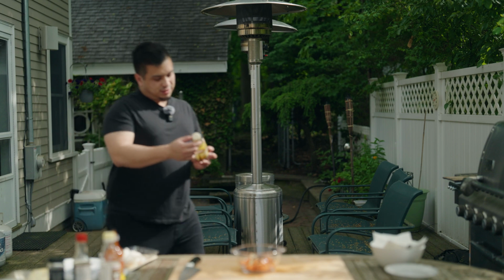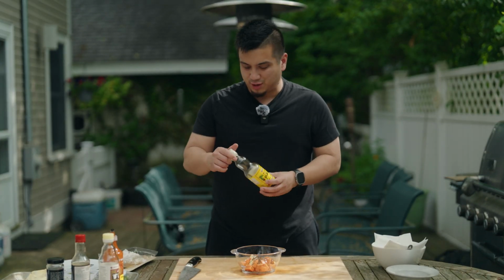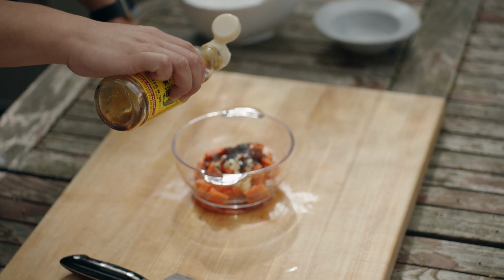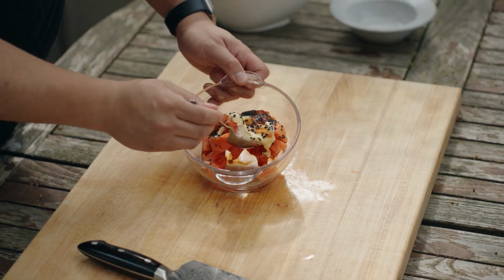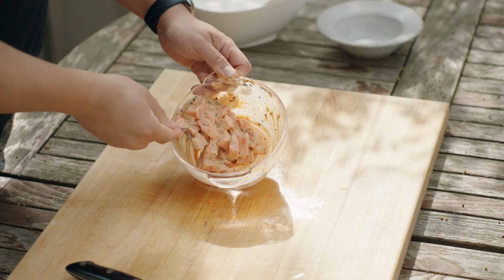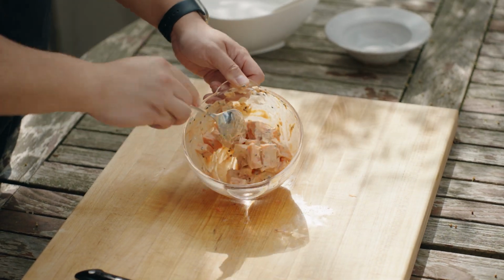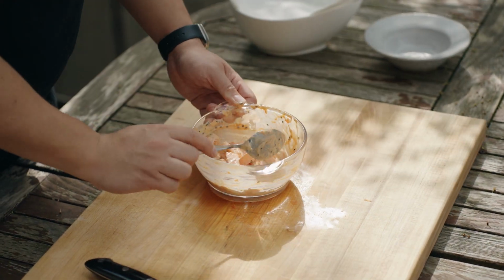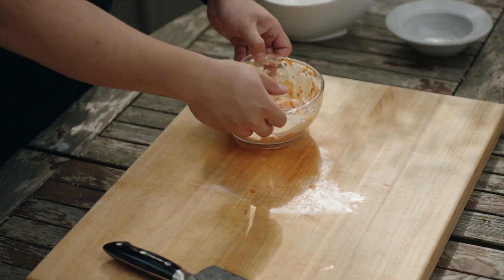All right, I just went to the kitchen and I got some 100% pure sesame oil. I don't want too much of this stuff because it's really powerful. So just a dash, really don't wanna put too much. Just grab a spoon and mix this all up. When you're mixing this up, you just wanna make sure that the salmon's fully coated in that delicious spicy mayo sauce. All right, that's perfect. I'm gonna put this off to the side.